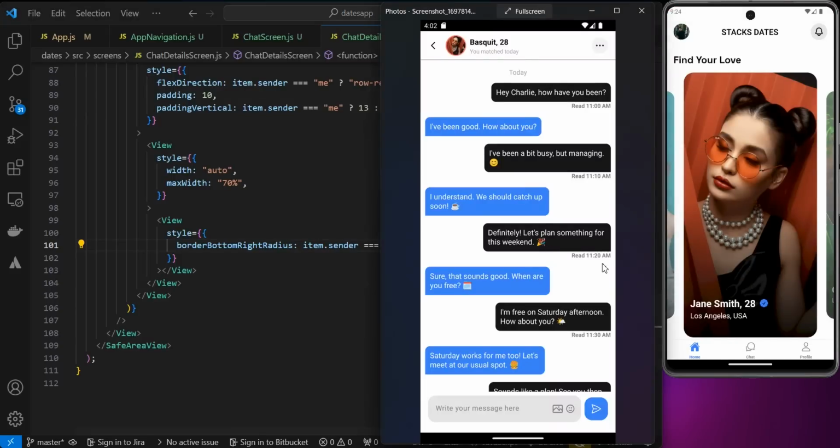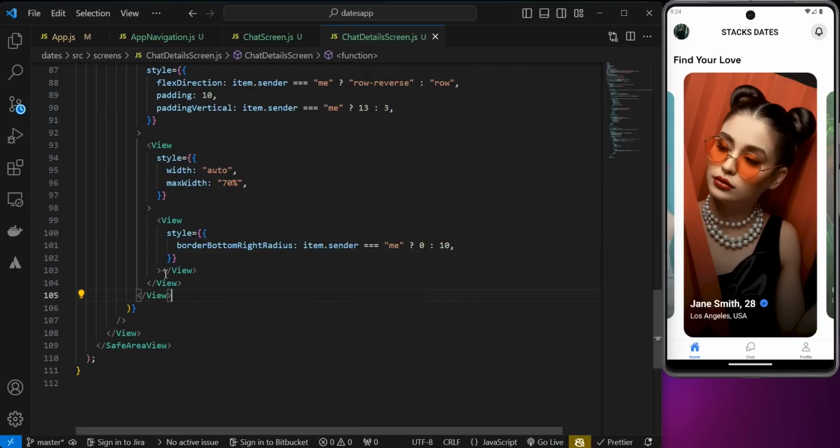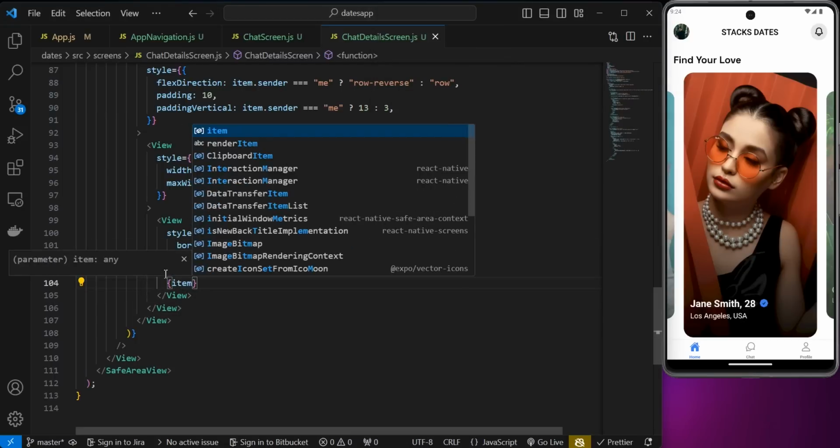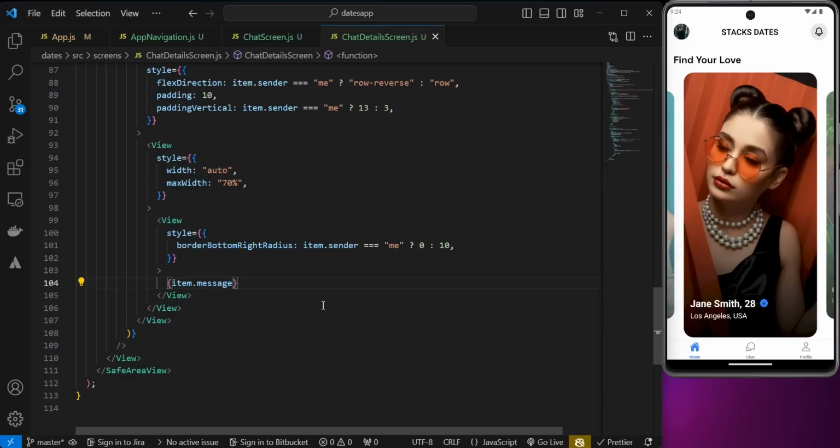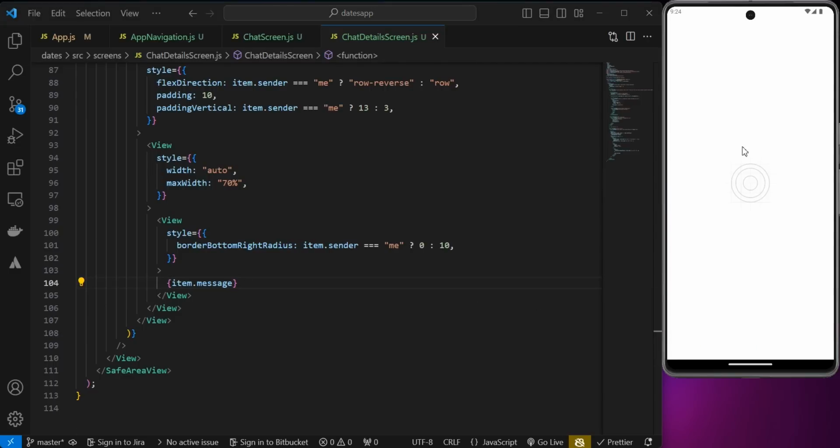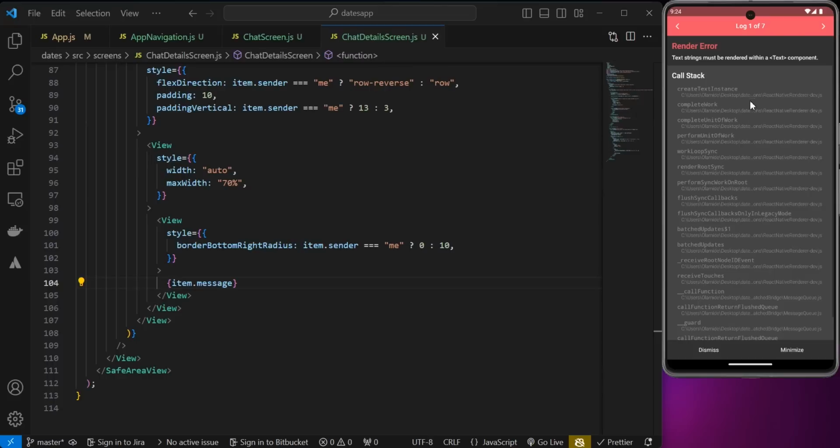And this right here is what I'm fixing, as you can see. Anyway, let me just quickly add the message so that you can see what I'm really working on. So item.message, click on this, select this, and it says text strings must be rendered within a Text.